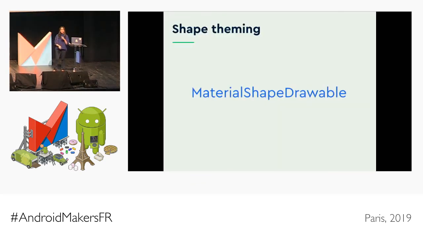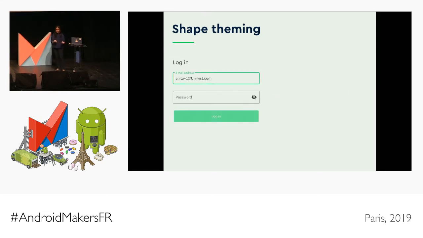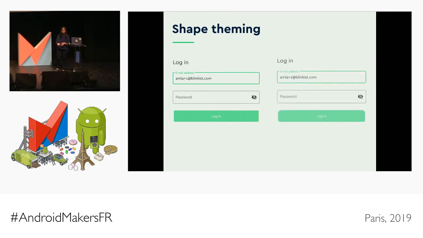The second theming subsystem I want to talk about is shape theming. And a lot of the themable components in Android now have the material shape drawable as the background shape. And it uses edge and corner treatments to figure out its shape. And because of this, we can now theme shape universally in our app from one place. So for example, let's say you have something like this, and you want to change it to something like this, which is a bit ridiculous because it has cut corners on top and rounded corners at the bottom. Hopefully you'll do something better with shape.